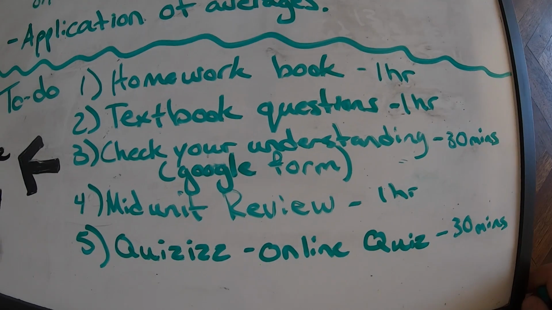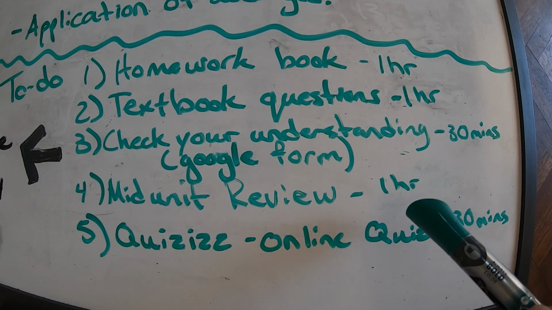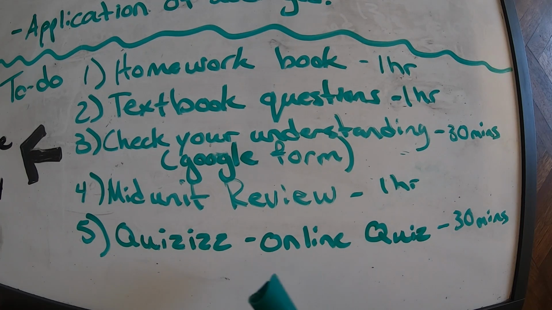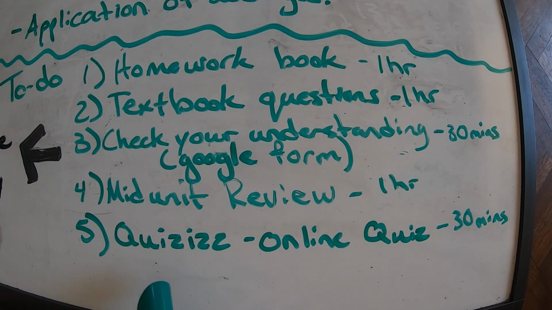After that, there is the mid-unit review. So this is the one that's taken out of the textbook. It should be about an hour to do that. And then at the very end, we have our online quiz. So it's through a website called Quizzes, and that should take about 30 minutes.